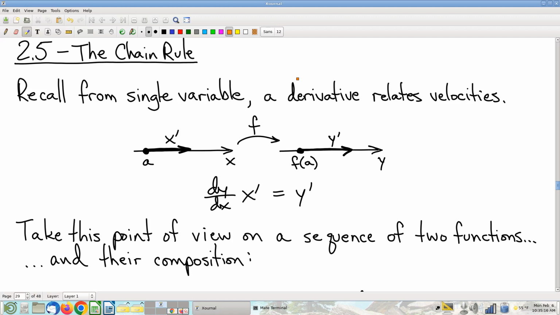Okay, so single variable calculus. Y'all remember single variable calculus, and my point here is not that you don't know this. My point here is that I want to establish a specific point of view on derivatives that is particularly helpful and that we're going to use quite a bit in this section specifically. And yes, there are other points of view on derivatives. This is the one that is going to be useful in what we're doing right now.